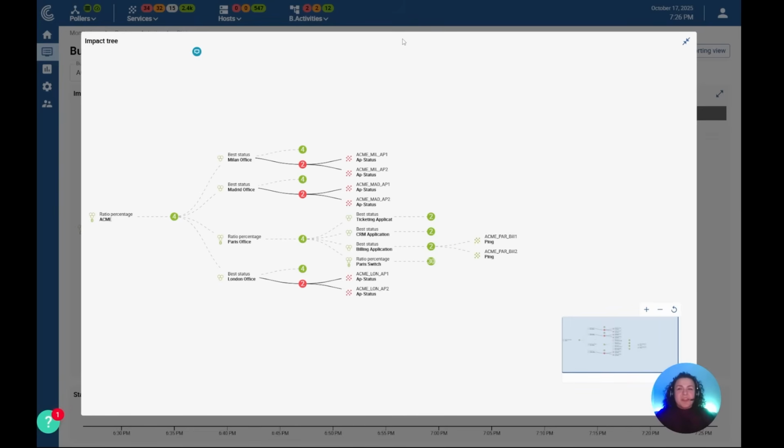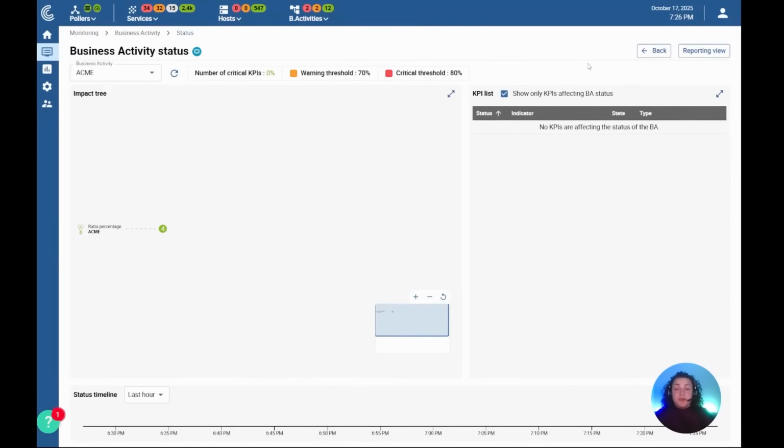So here we go. BAM is really perfect for directors who just want to see how the business is doing right now. They don't need to read logs or check metrics. They can just open this BAM monitoring view, and in a second, they know where to focus. The beauty of BAM is that it brings IT and business together. IT teams get the visibility they need to prioritize elements, and business teams finally understand how IT contributes to performance. Everyone speaks the same language, and decisions get made faster. That's how you move from reactive monitoring to strategic monitoring.